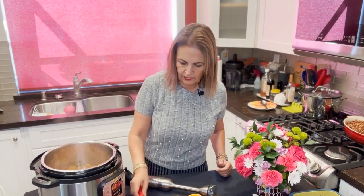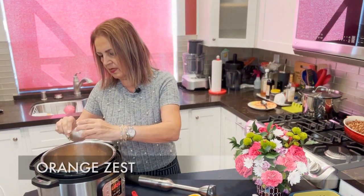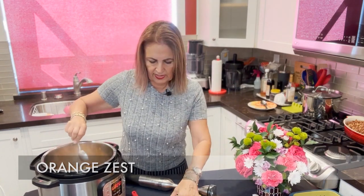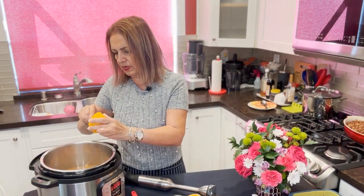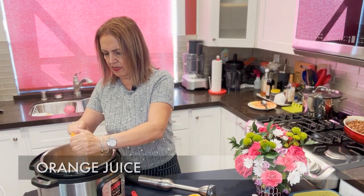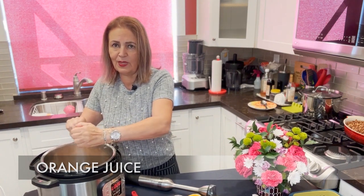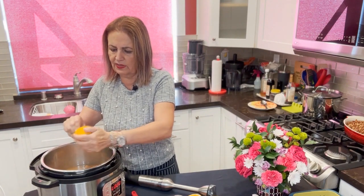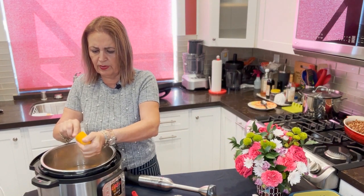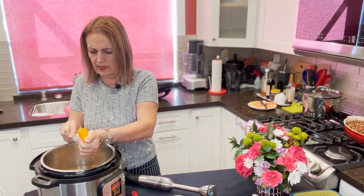Now to this we are going to add the zest of one orange. Mix that in well, and we're also going to add the juice of one orange. And I honestly recommend that you guys use fresh orange. It's so much tastier. And if you get the pulp in here, it's okay because you're going to be blending this with an immersion blender, so it's completely all right.